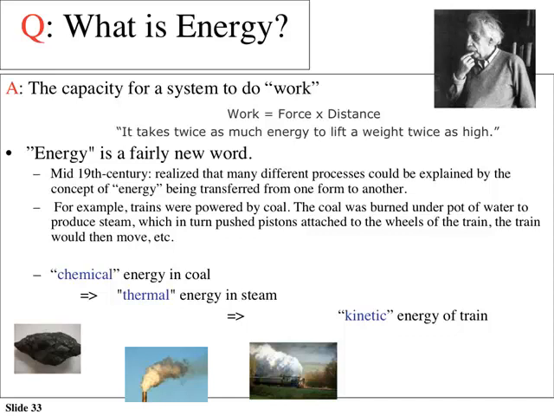Now, not all the energy goes into the motion of the train. Some of it is lost. For example, some of it creates smoke, and the energy is propelling smoke up through the smokestack. But if you were to count up all the energy that's lost and the energy that goes into the motion, it's all conserved. So energy, we believe, is conserved. When you have a machine that's very efficient, you're taking the energy out of the power source and converting it into what you want to do in a very efficient way, without losing the energy to sources that are hard to deal with, like heat or friction, or other stuff that you can't use. But energy, we think, is conserved, or at least it was realized in the 19th century that it probably is conserved.